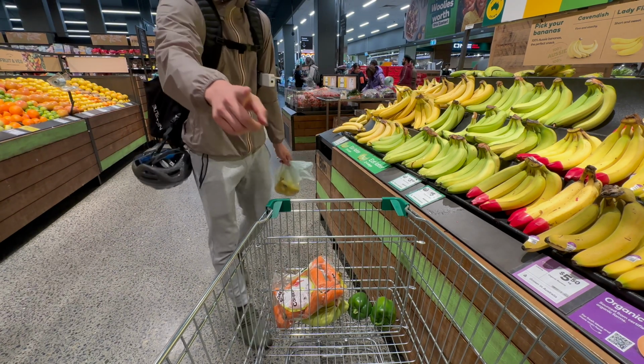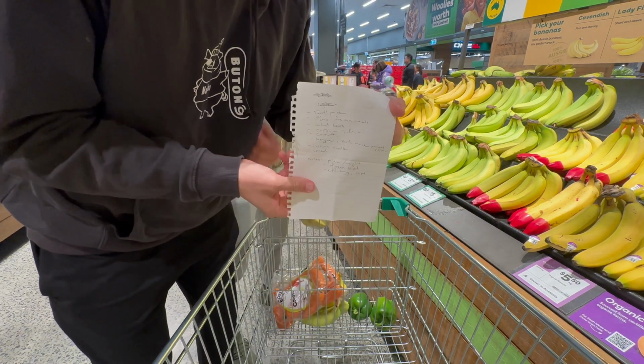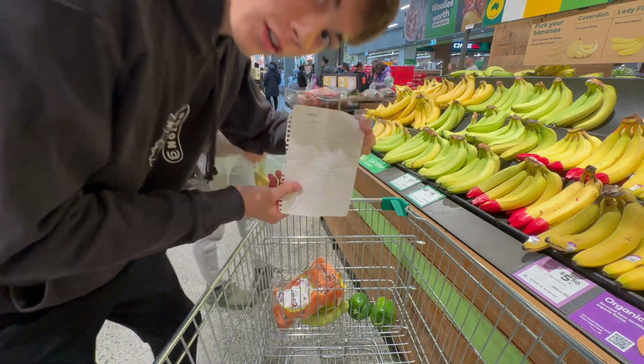Show them your handwriting. Look at his handwriting. My shopping list for today. Can you read that? Yeah. Good luck, good luck.